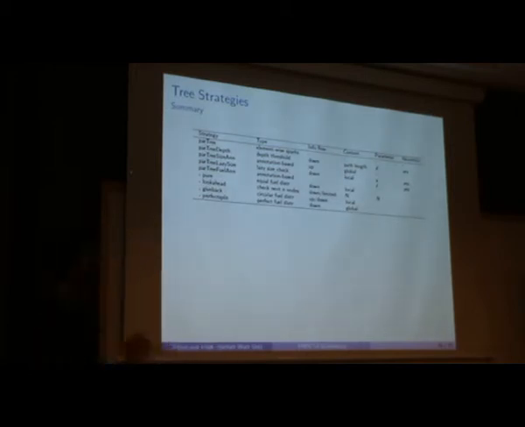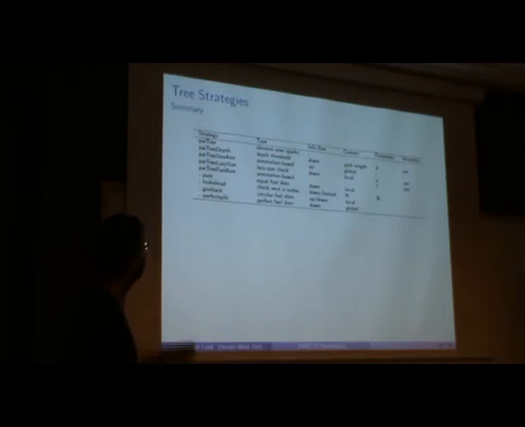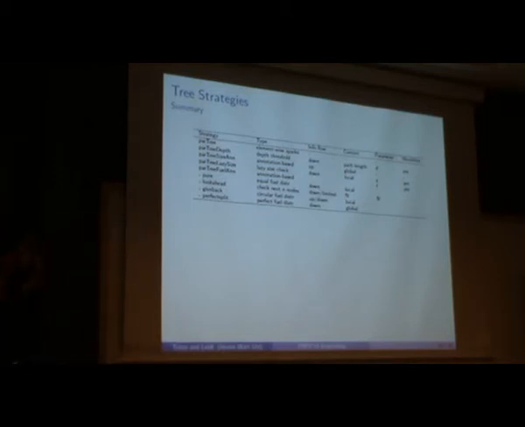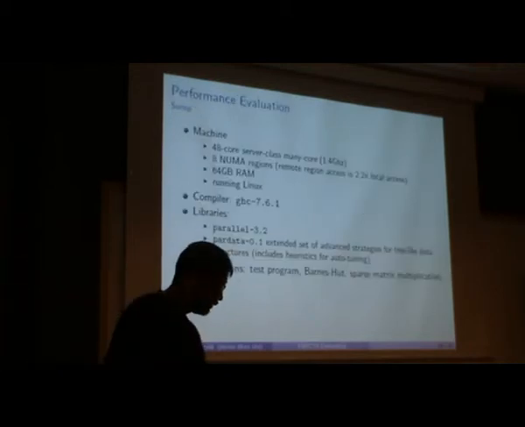So here's a table of the strategies that we have looked at. We first looked at part 3, which is a simple strategy and has no parallelism control at all. Then we looked at two basic strategies using basic parallelism control, the depth and the size annotation. But maybe the more exciting ones were the lazy size strategy and the different variants of the fuel-based strategy, which actually exploit laziness for improved performance, as we will see in the results.